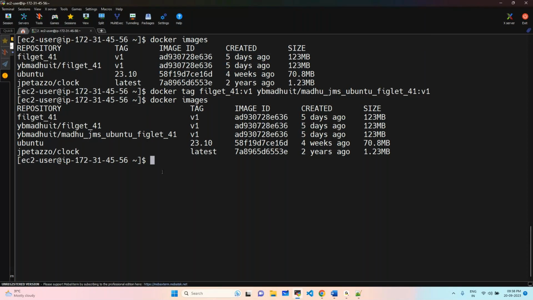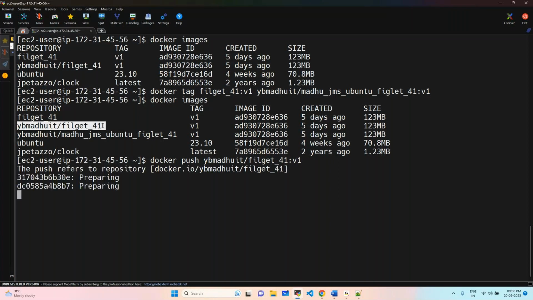Now let's try to push. I'm trying to push that image. Previously it was not allowing. Let me try now. Again, it gives the same problem, the same error. Then what is the use of that? You told me to go to this path, but what are your credentials? How do I know your credentials? Did you get it, guys? Clear? How do we add credentials here?